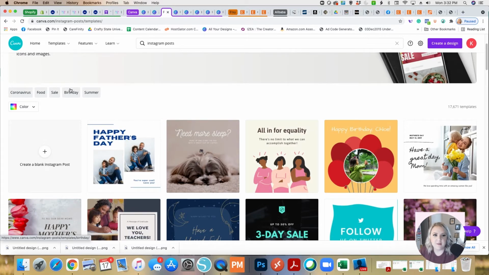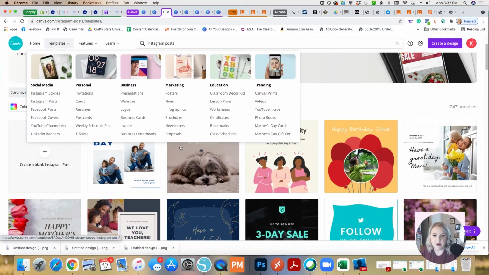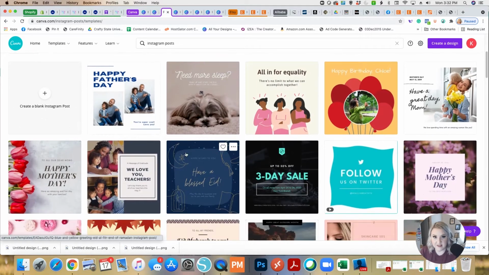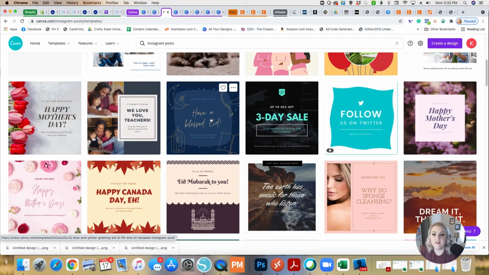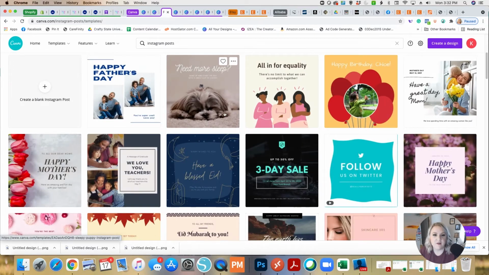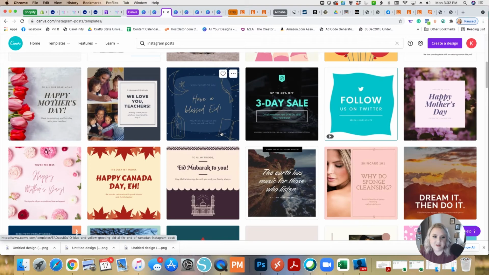So if you go into templates from here like we did, and then Instagram posts, it's going to show you all the templates that they have pre-built. It'll also tell you if any of these are paid templates. The majority of them are free, so that's really handy. If you're looking for something that's Father's Day themed, or Mother's Day themed, or Christmas, or Halloween, they're going to have a bunch of those in here, so you can just pop in, maybe change some colors to add your branding to it, and then move on.